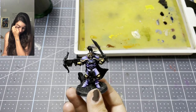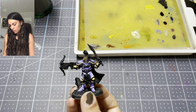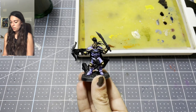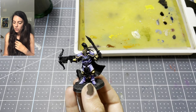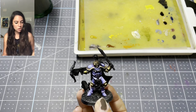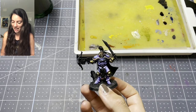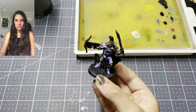Some parts I still need to mess with and blend a little bit more and shift the highlight a little bit. But overall, I like the way that it looks with the purpley color for the main parts of the armor. So I'm gonna go ahead and finish this guy. We'll just see what happens, you know? All right, let me at least go ahead and finish this guy, and then I will show you guys how he turns out.